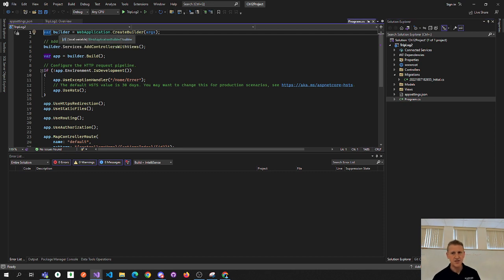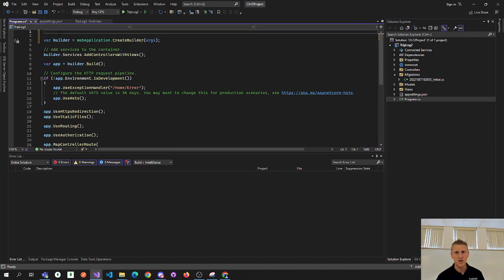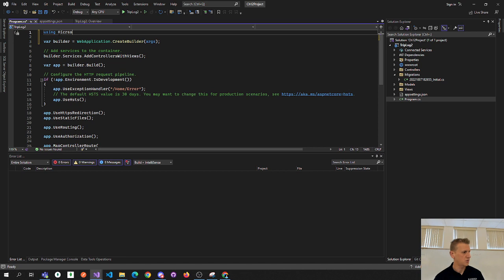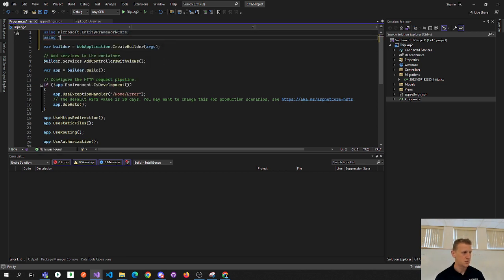Which, if we scroll to the top, using Microsoft Entity Framework Core, using trip log 2 models.